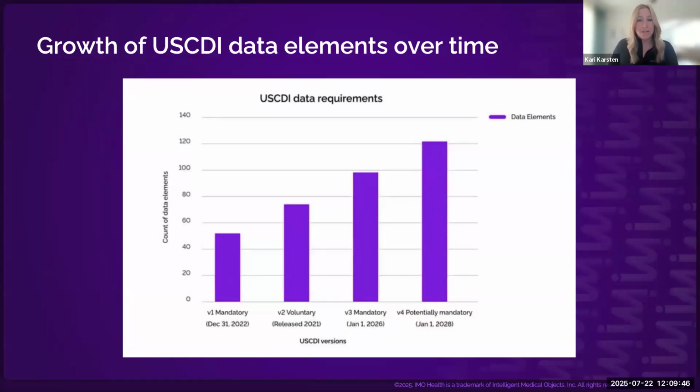V2, which if organizations kept along, it's helpful, but a lot didn't because it wasn't necessarily a requirement here. But now that we're at V3, and that is a mandatory version that we begin to think around compliance, we've now increased the data elements to 94 and 3 additional data classes, making it a total of 19. So we've nearly doubled the amount of data elements and increased the data classes that we need to be able to support. It's also not a one and done. So once we get to V3, it's just going to continue to grow.